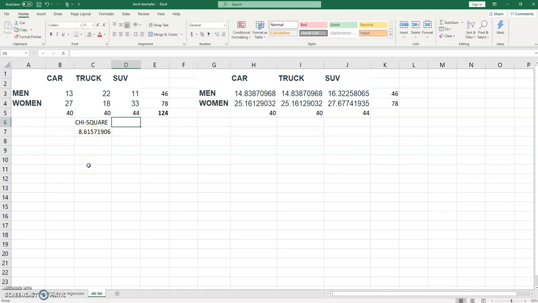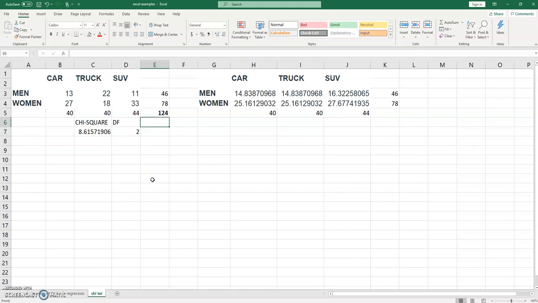So every chi-square can be tested for significance. You can do this using a tool like GraphPad or directly in Excel using the chi-square right tail function. So if we were to look at this, we would have to take into account the degrees of freedom. The way we calculate DF, the degrees of freedom for a chi-square, is the categories, so columns minus 1 times rows minus 1. So 3 minus 1 is 2, 2 minus 1 is 1. So we end up with 2 degrees of freedom for this table.